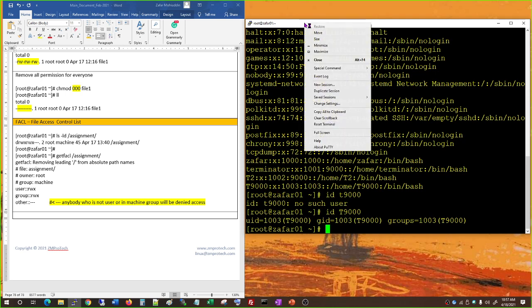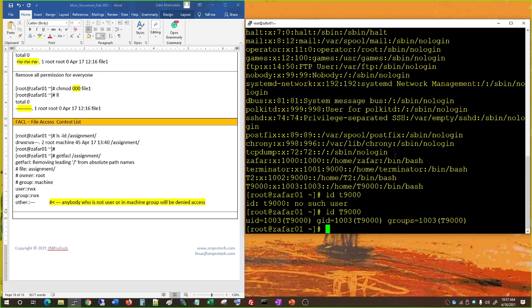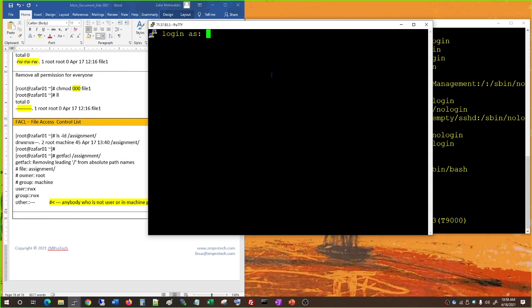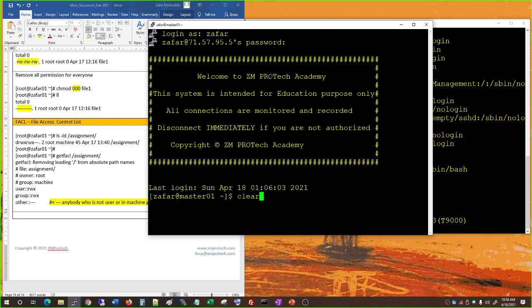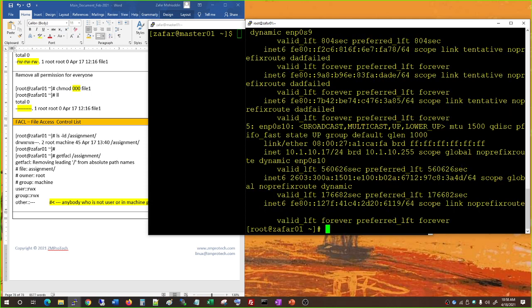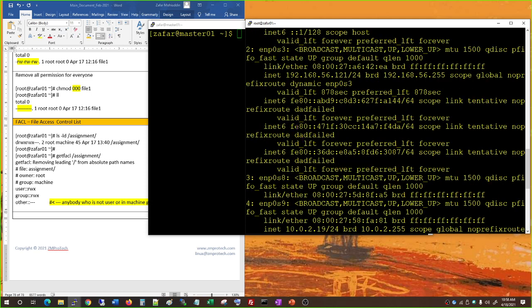So let me open another window here. Let me see if one is already open. No. Everybody, if you want to, go ahead and do that. Open another window. And I'm going to connect to my machine. We're going to come to this a little later here. Don't worry about how I got the number.